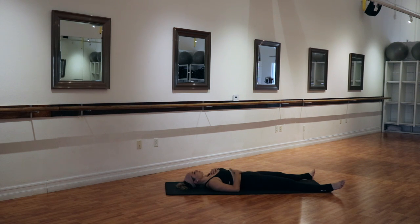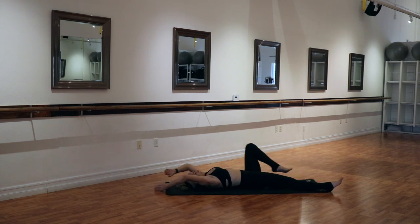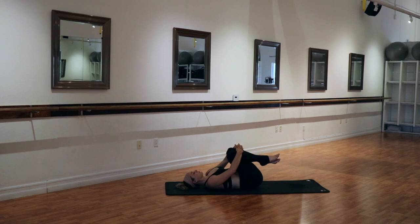When you feel ready, take a nice big inhale and reach the fingers all the way back as you reach the toes towards the front of your space. And then just allow everything to settle in as you exhale. Taking that again, take a big reach in, stretch, tug of war within the body. And then as you exhale, pull the knees in towards the chest and give yourself a little rock side to side.